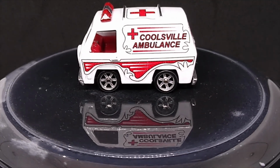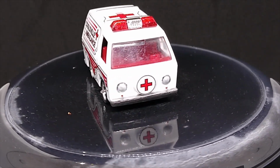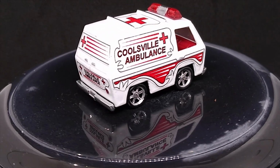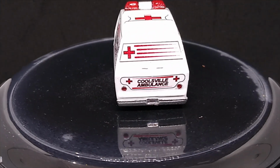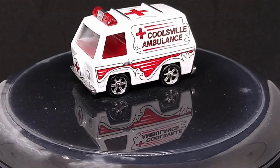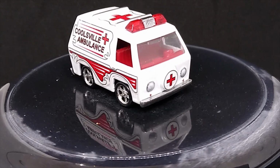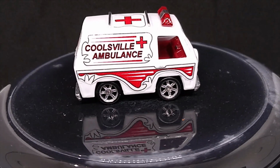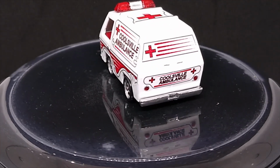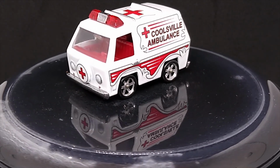All right, I've got my little Hot Wheels Mystery Machine remade as the Coolsville Ambulance. I can't imagine anybody doesn't know this, Coolsville is where Shaggy, Scooby, Fred, Velma, and Daphne are from. So that's what this became, the Coolsville Ambulance. Tore it down, painted it white, chromed out the bumpers front and back, and there wasn't much on the base, but I hit a little bit on the base.